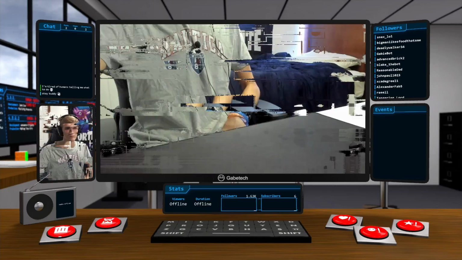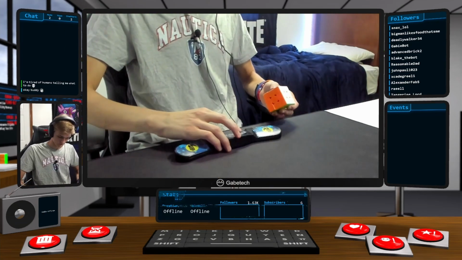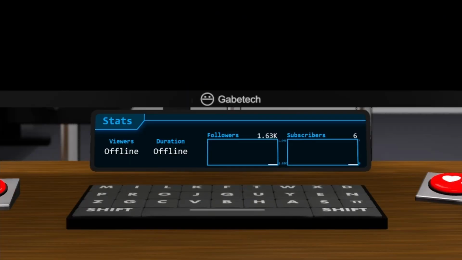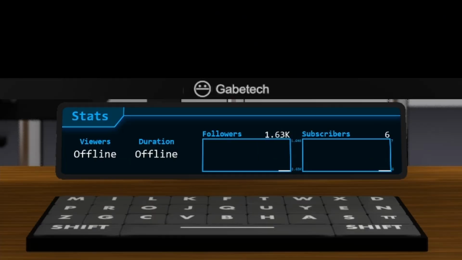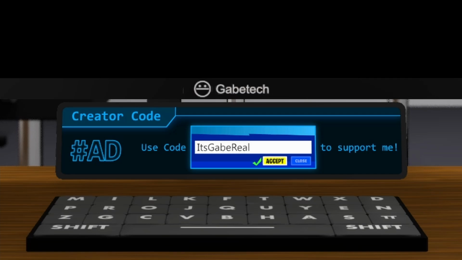Not much to say about this one. Then down here there's a screen for the face cam. So it can also be shown on the main monitor, which has scenes for screen capture, face cam, and a secondary camera. Looking good. What the heck was that? This monitor here at the bottom cycles between 3 scenes. This one shows stats for the Twitch stream, with live graphs for followers and subscribers. The next shows social media names, next to live follower counts. And the last is an ad for my supported creator code.